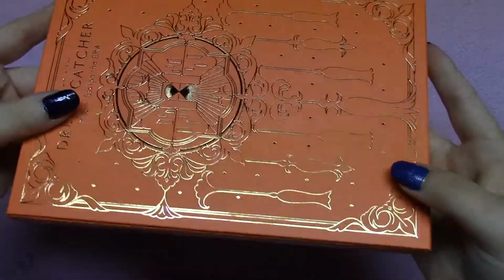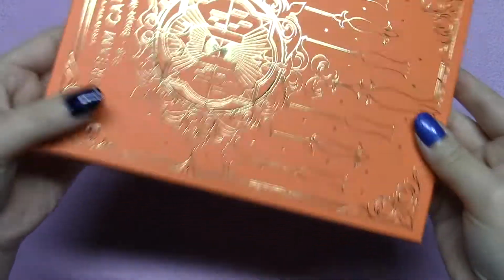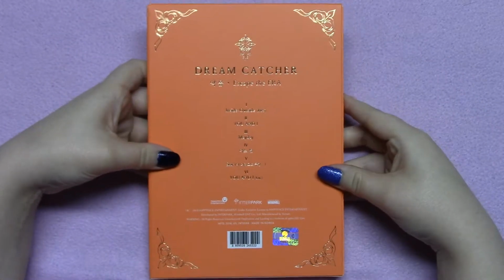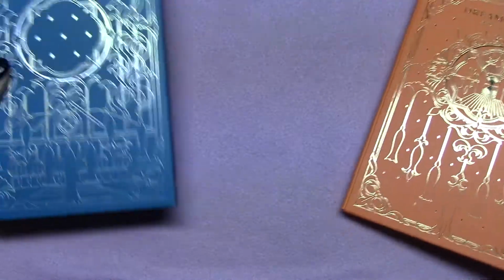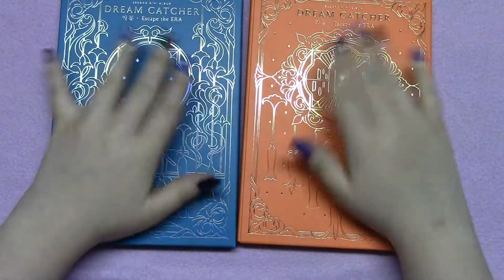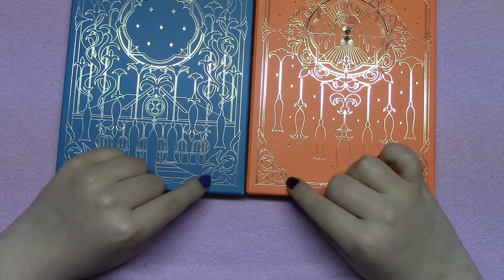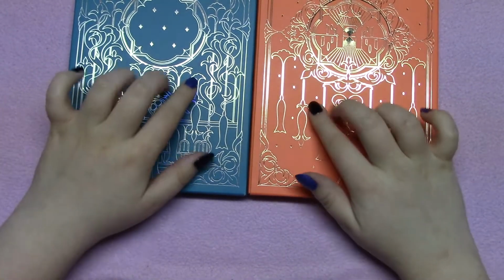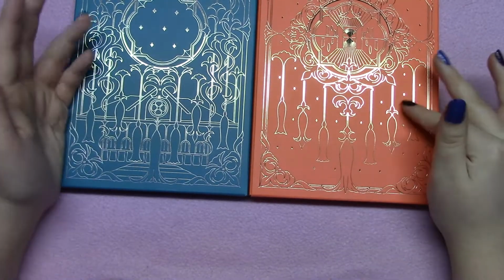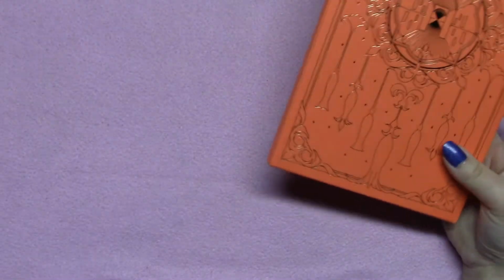It comes in this fluorescent orange, like Halloween orange color, and the reflect in the foil is gold. And there's the back. Between the two versions, the similarities on the front, similar to how it was with prequel, is the ornamentation on the corners is exactly the same, and these falling flowers, I'm not really sure how to describe those, but I think you can tell what I'm talking about.